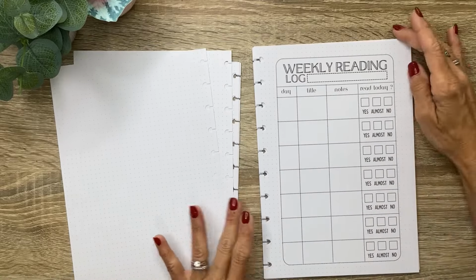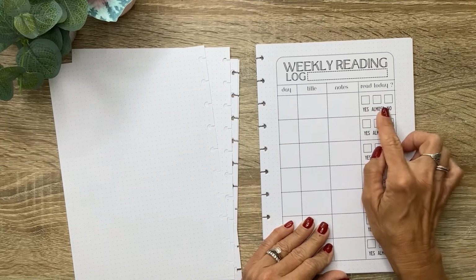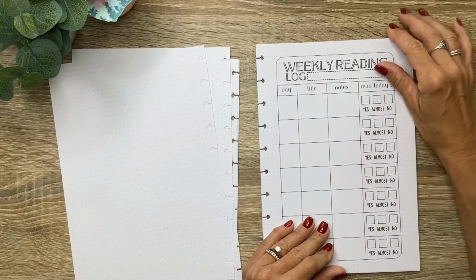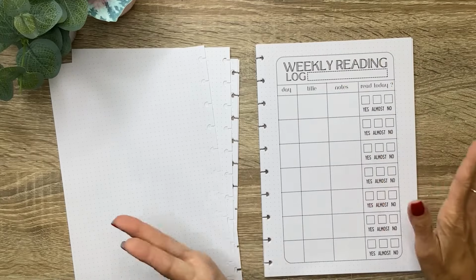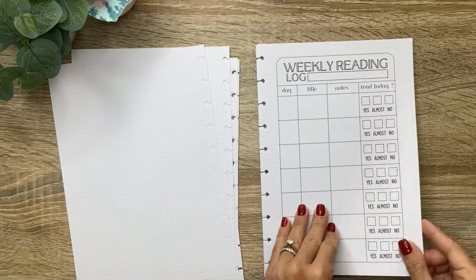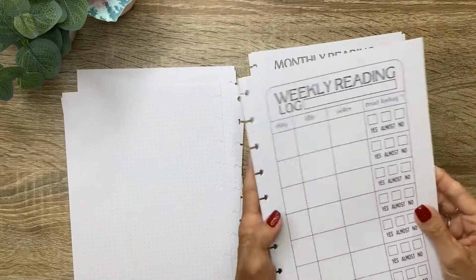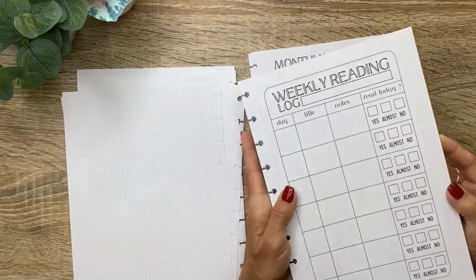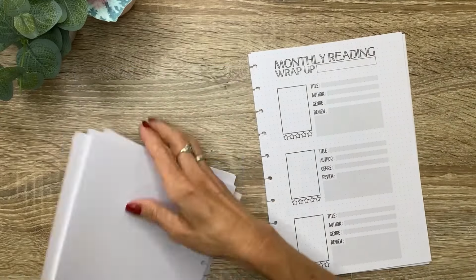Then we've got a weekly reading log: the day, the title, the notes, read today, yes, no, or almost. That's kind of funny. But these are really fun, and you could color them, you could get creative, use your Mildliners, use your markers. On the back, it's blank dot grid. So we're going to have 18 of those, well over enough for 4 months. So there's a little extra.